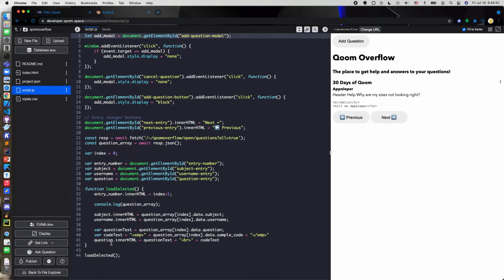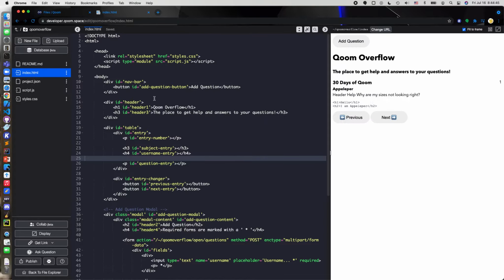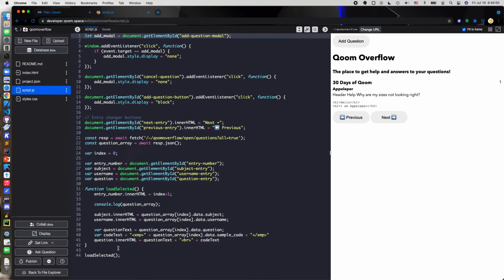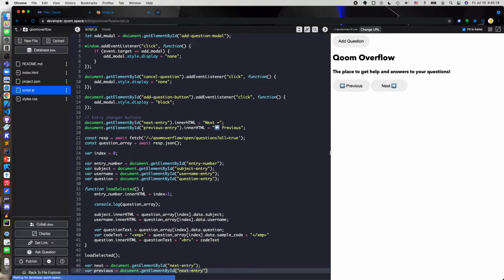So back in here, we have 2 more buttons that we want to use, the next entry and previous entry, right? So let's just go to this. Let's do var next equals document dot get element. Actually, I already have these right here, so I can just real quickly copy it like so, and put this into a variable called next, and var previous equals to this again, except this time change this to previous entry.